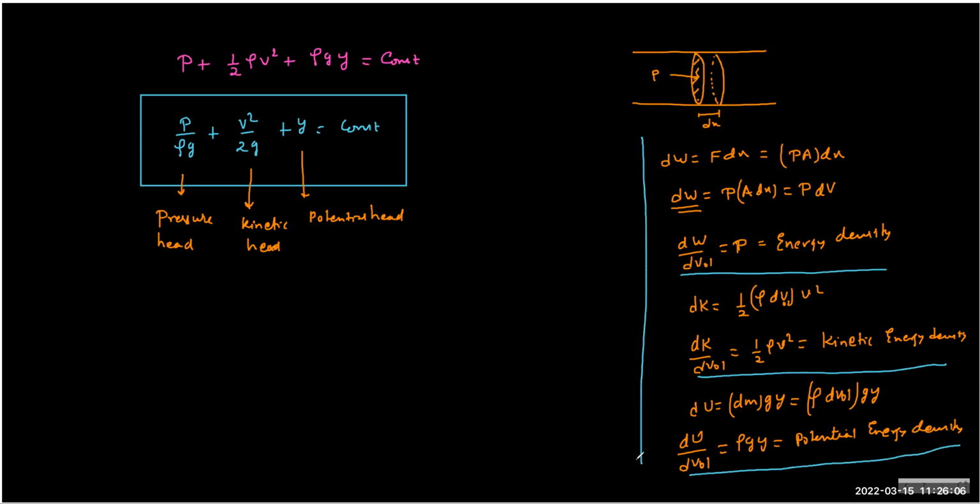So one interpretation is in terms of a dimension called height. So we use the word head. Head means height. The other way is the energy way of thinking. This is the energy density, the sum of energy density at every point. So if you add these three types of energy density at every point of the streamline, it turns out to be the same, which means if one will decrease, the other must increase to balance it out. Understood? Is this clear, guys?